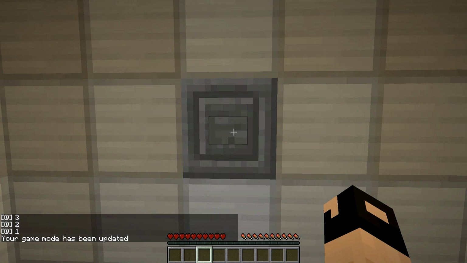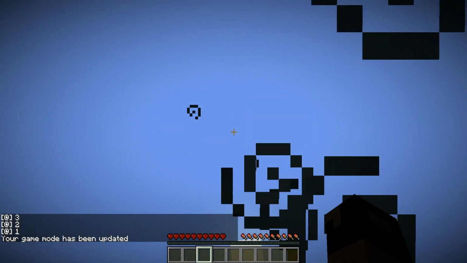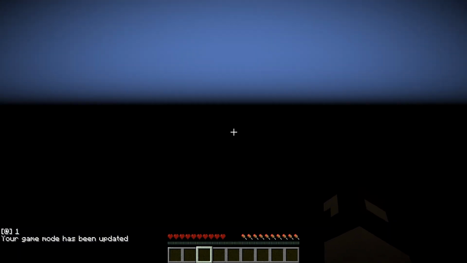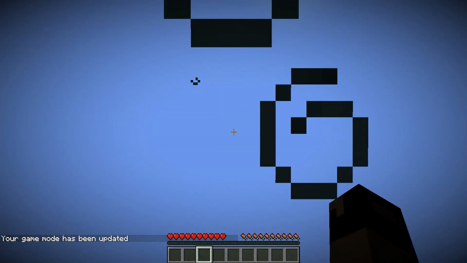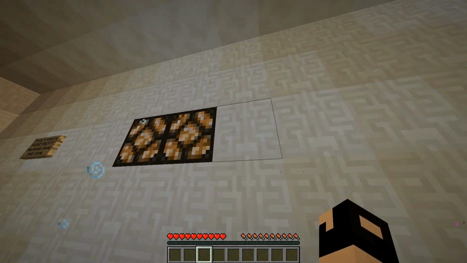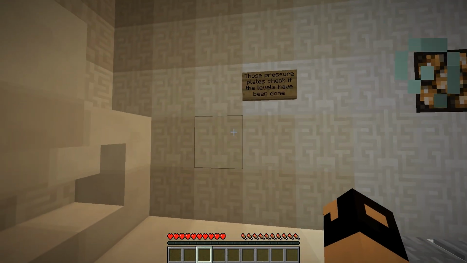3, 2, 1, and take me off. What the hell's going on? Is it already a fall? Why is it dark? Get me out of the darkness, baby. What's going on? Yo, what's going on? Seriously, did the game break? Oh, ow! All right, let's see where we're at. I have no, what the hell?